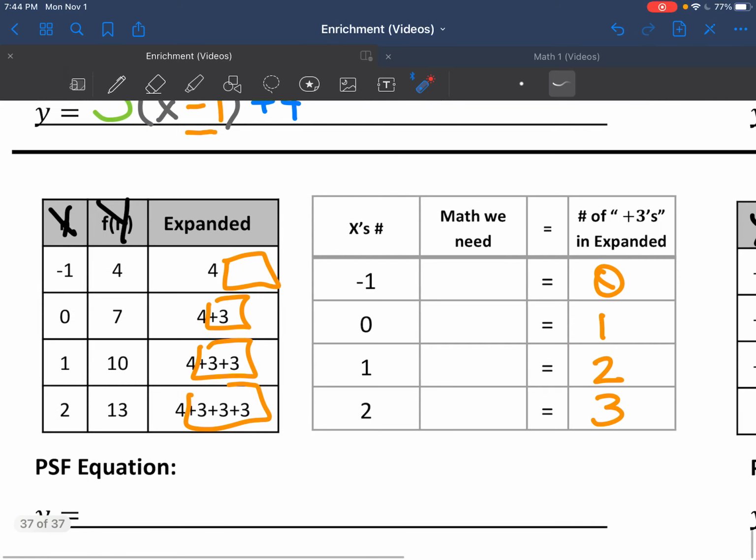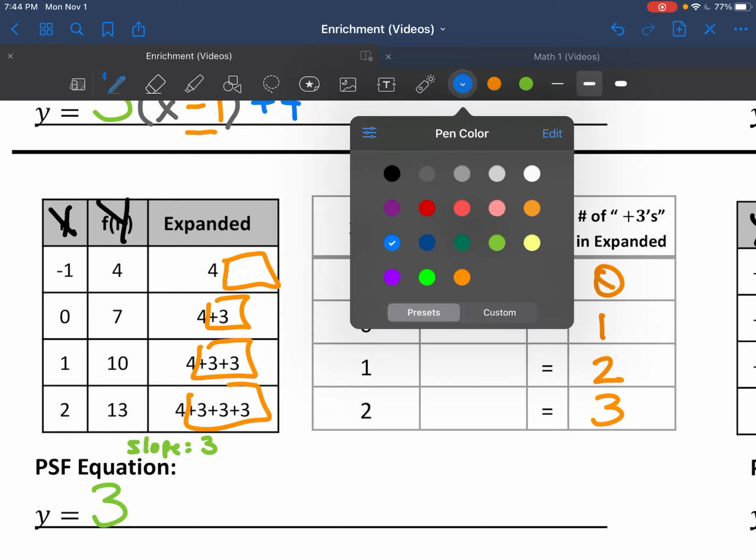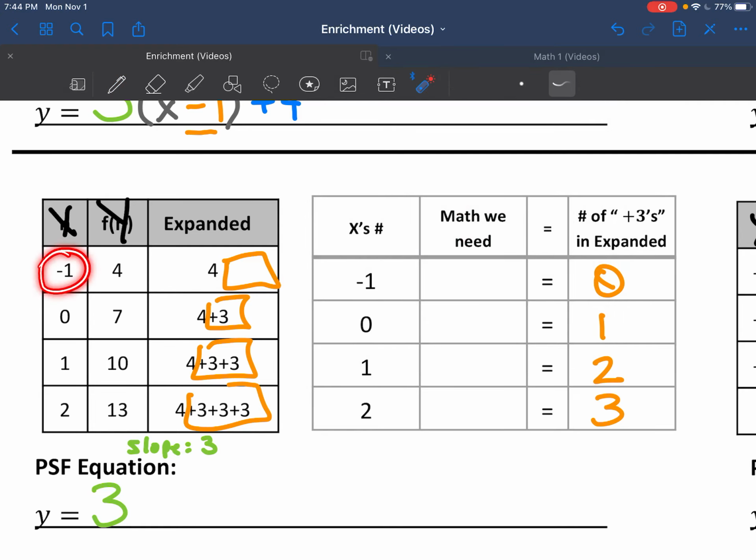So looking at the next row here, it's the same one as the one above it, again, but the slope is 3 here, adding by 3. So I'm even going to write that down here first. But now we're starting with negative 1, then 0, then 1, then 2. So here's those x's here.